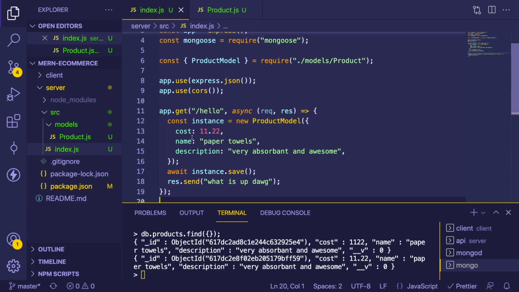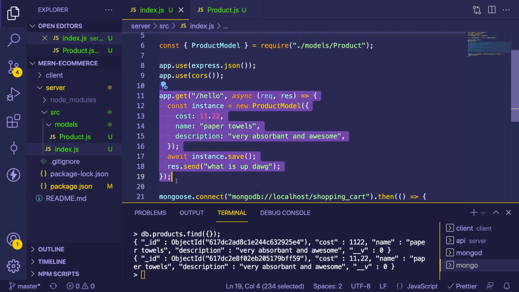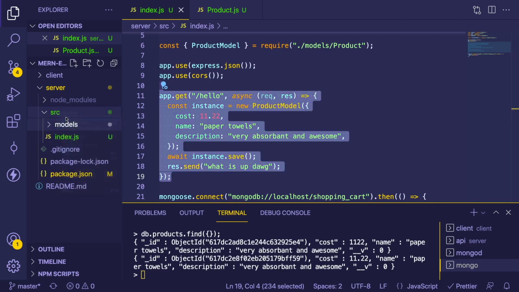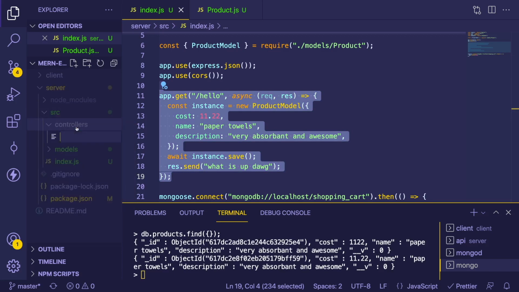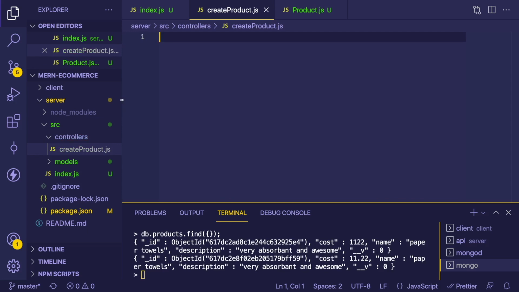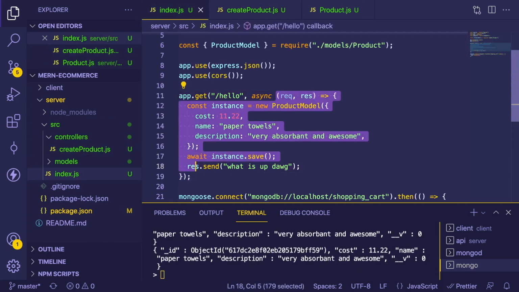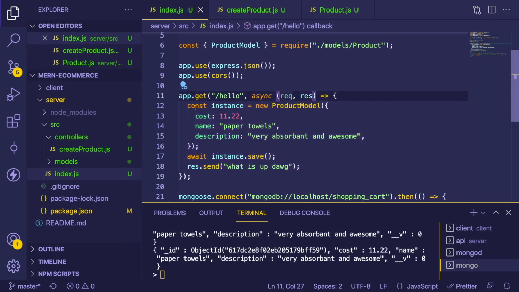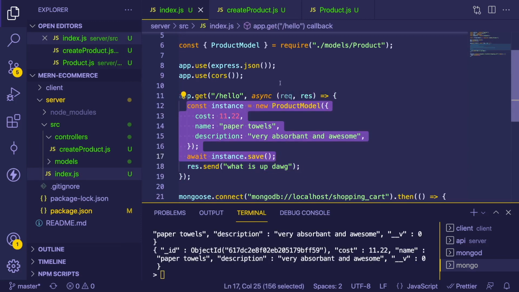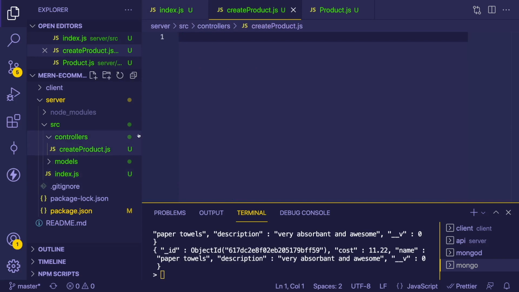All right, so we have a product now, and what I would probably do before you start diving down this path is we can refactor this a little bit more. We have an endpoint here that could be abstracted out into a different module. So I'm going to make a new folder called, I guess you can just call it controllers. And I'm going to make a new file called, we'll call it create product. How about that? So we are going to copy this code out. Actually, we're just going to copy this code out. Create product.